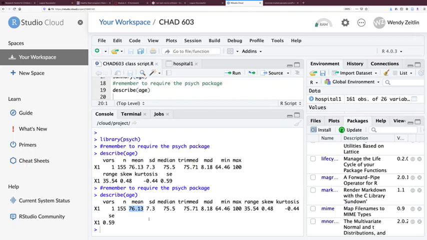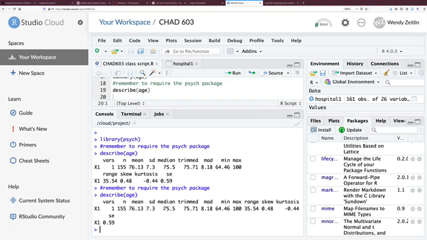So when you read research articles, and you've done this already, and you see a mean, you always see a standard deviation after that. And what this standard deviation of 7.13 years means is that on average, each patient varies from this mean of 76.13 by 7.13 years. So that's one thing. The median is also a typical value. You could use the median as a measure of central tendency instead of the mean.